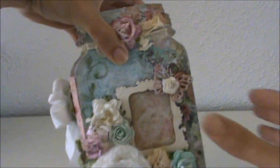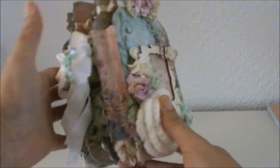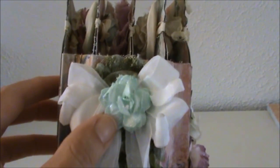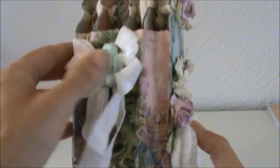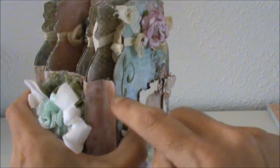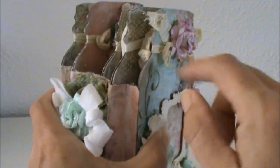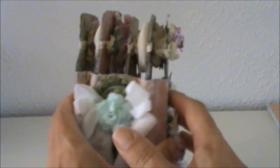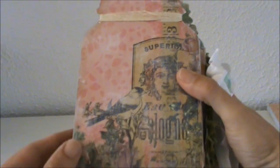So this is the mini album. I have some seam binding on the spine and a flower in the center. I also used some shabby rosette trim and created some hinges, sandwiching them between the two pages. I cut out the mason jar twice out of craft cardstock because I didn't want to make the mini album too heavy. It's an accordion style, and this is the back side.